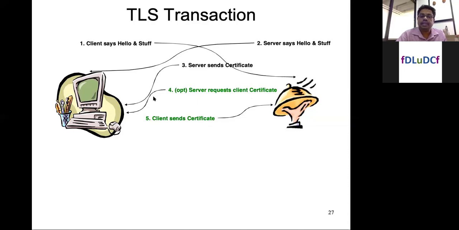The web server requests the client certificate and then the web browser sends the certificate. So these two steps are optional. Why are they optional? Because web browsers may not have public key certificates. In typical installations, only web servers have them. But in some strong implementations of TLS, we can install public-private key certificates on the web browser and let this public key come to the server. If we do so, that is usually called SSL VPNs, where both parties authenticate each other. But in typical web communication, the typical TLS protocol, these two steps are optional.